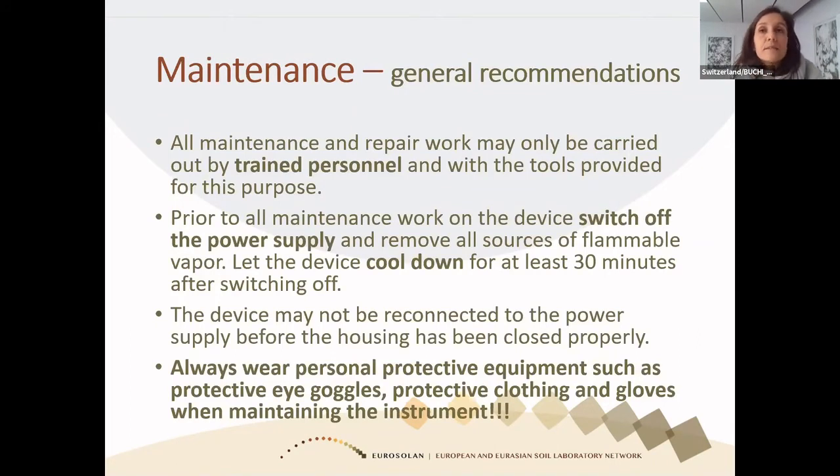Maintenance of Kjeldahl devices, well, it's not so complex. I have some general recommendations here. The first one is that maintenance and repairs should be carried out by trained personnel and with the right tools. You could have regular servicing from the company. But if you need to do more routine maintenance daily or weekly, then it's recommended that you get proper training from the service specialist of the company.